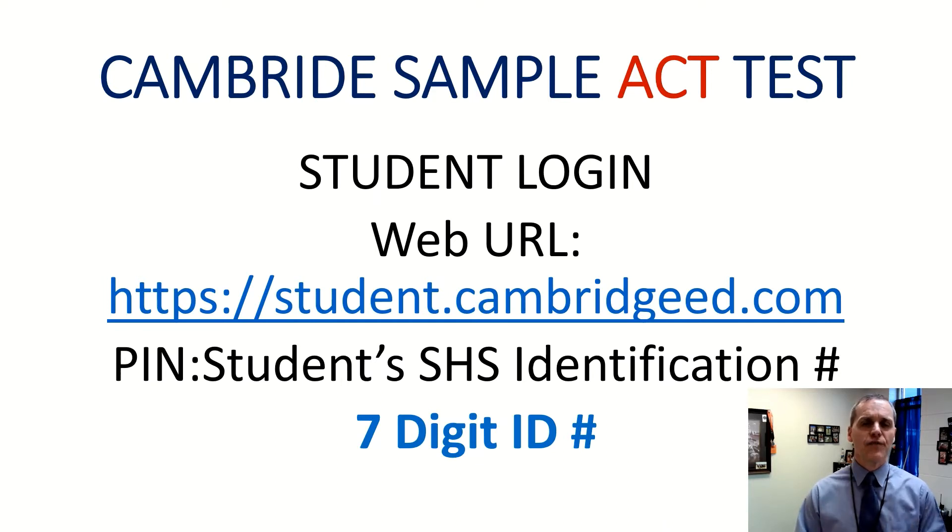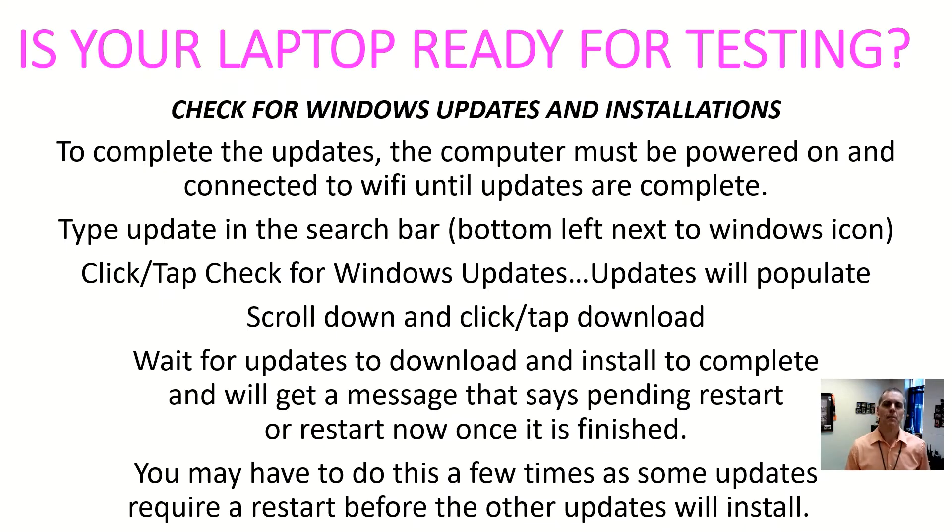This is a paced test where I'm only opening up a section of the test at a time to give you a chance to focus on just one section. Once you get through that section, I'll be notified and open up the next section for the following week. Spend a little time over spring break — if you haven't done so already, take the first two sections. When we come back, ask your classroom teachers about any concepts you were unfamiliar with. They'll be glad to help.